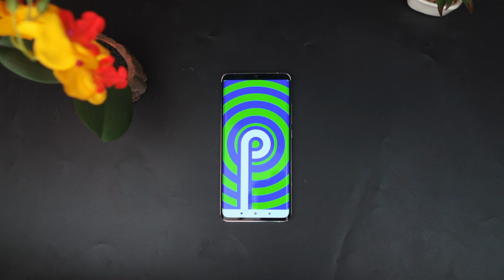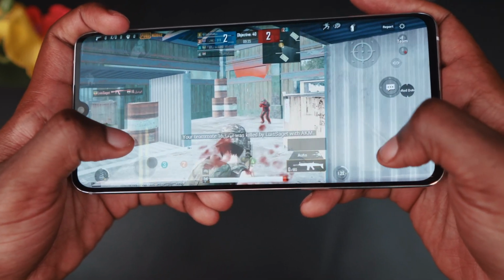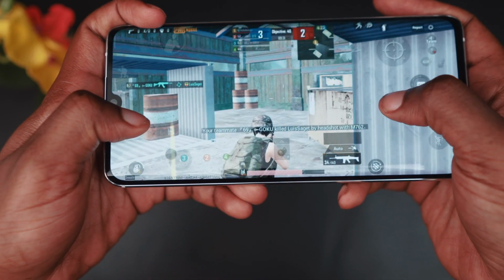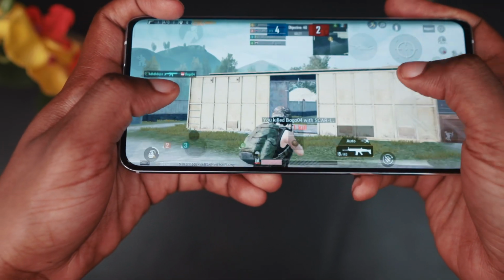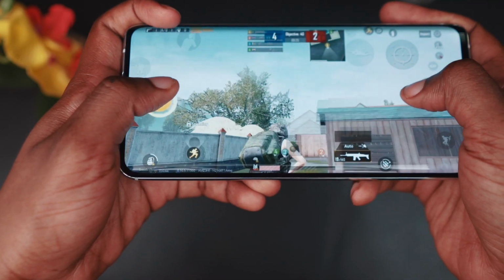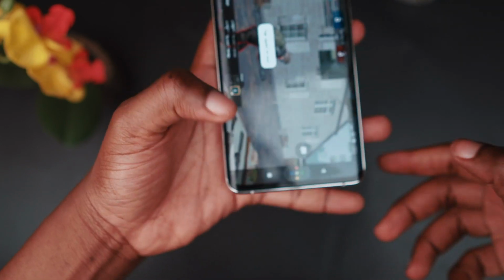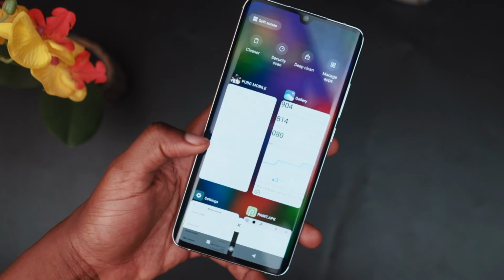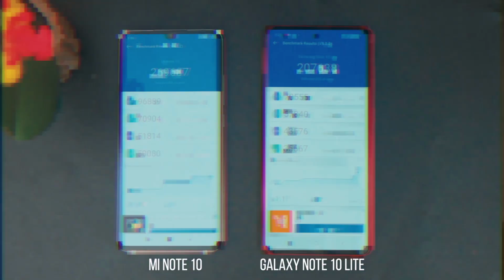But yeah, away from that, you also have a Snapdragon 730G processor, which might be a bit of a bummer for hardcore gamers or extensive users. But guys, while the Snapdragon 730G might be slightly outdated to some people, I think that it does run well. I don't think I noticed any major lag while using the device. It can tend to be a little bit slower than most phones in the price range, especially the OnePlus 7T, but overall it's actually quite okay in regular day-to-day activities, and you can see this in the benchmark score.